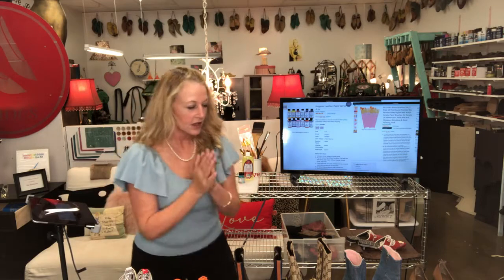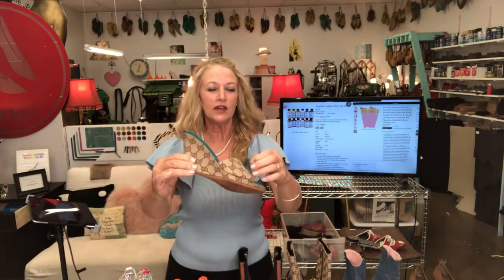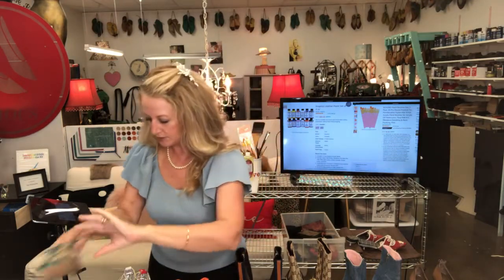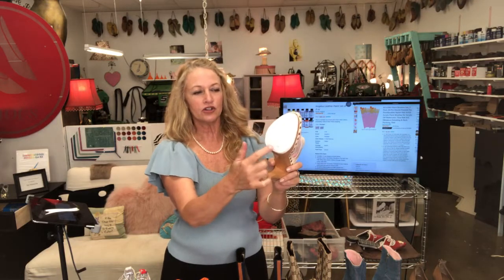Now let's just have fun and look at the rest of the shoes. Look at this cute little Gucci wedge — I gave her a new heel cap. See how thin that sole is — it is so darn thin. It would have been nice to do a half sole. Here is a really fun Dior clog — I did a quarter-inch crepe half sole on it. That's what it originally had; it had crumbled off. I did clean it and it actually lifted a whole lot of dirt.